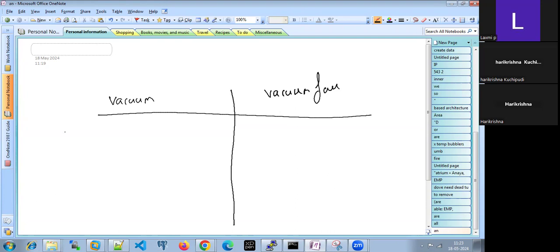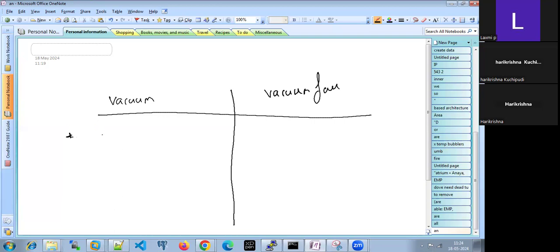Whenever we perform vacuum, it is going to remove the dead tuples. When it removes the dead tuples, some space will be released back, right? So the only difference between vacuum and vacuum full is in the context of space. Whenever you perform any vacuum operation, dead tuples will be removed and space will be released back.